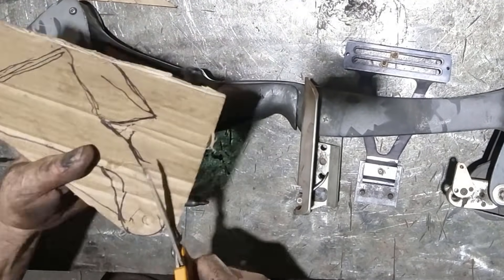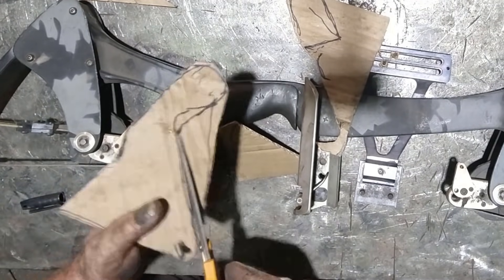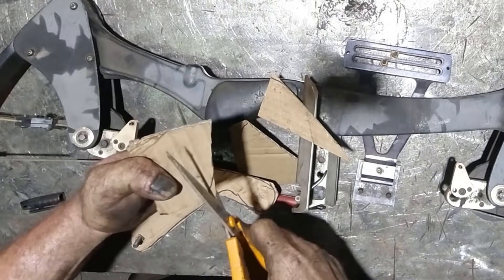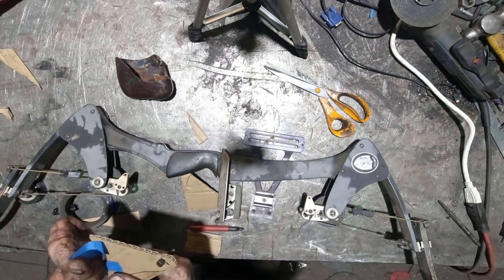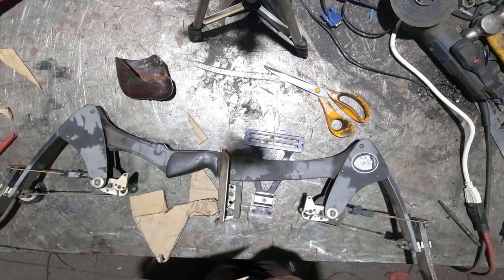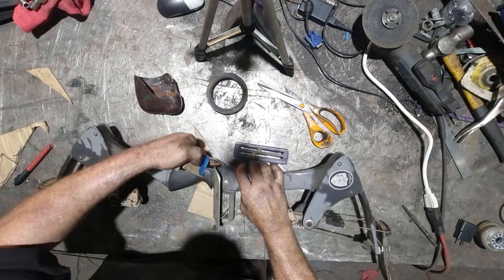Then I go and put it back on the bow and sketch out what I'm thinking it's going to look like with the form. I cut it out with scissors to get just a rough approximation. It's all going to be put onto grid paper and then into CAD later. The tabs and flaps are going to be used for the actual anchor mounts for the socket. I go and test fit it onto the bow, see how the angle is, and see if I'm happy with it.